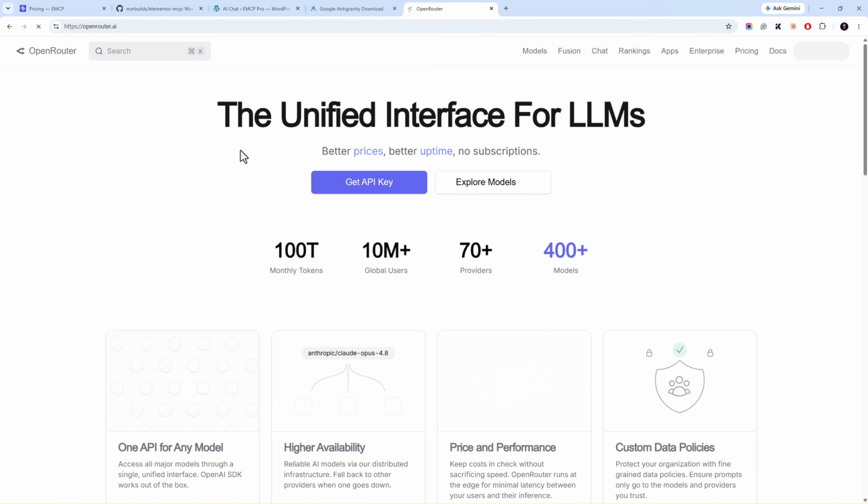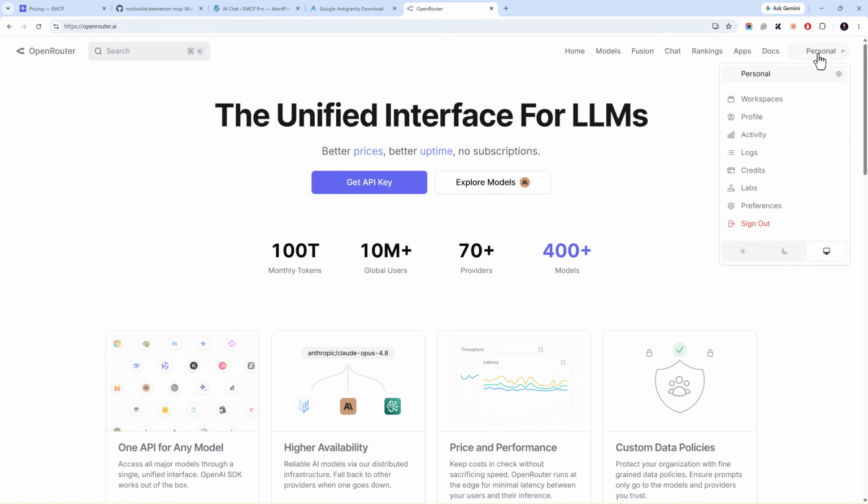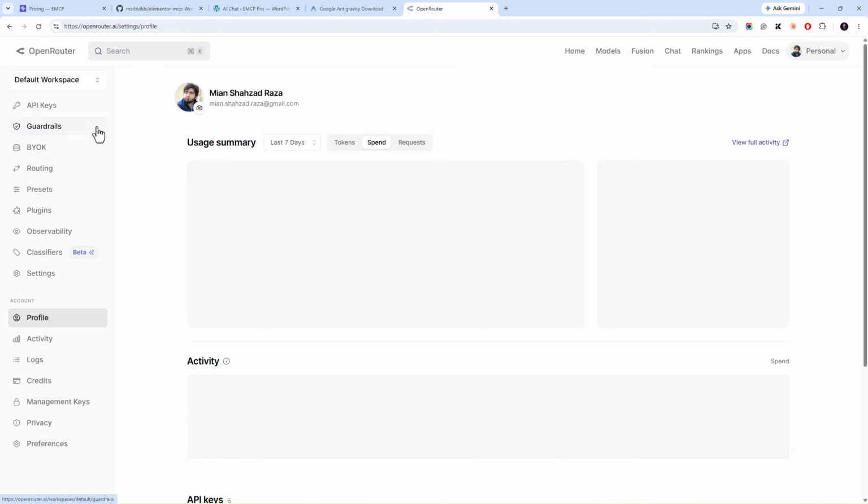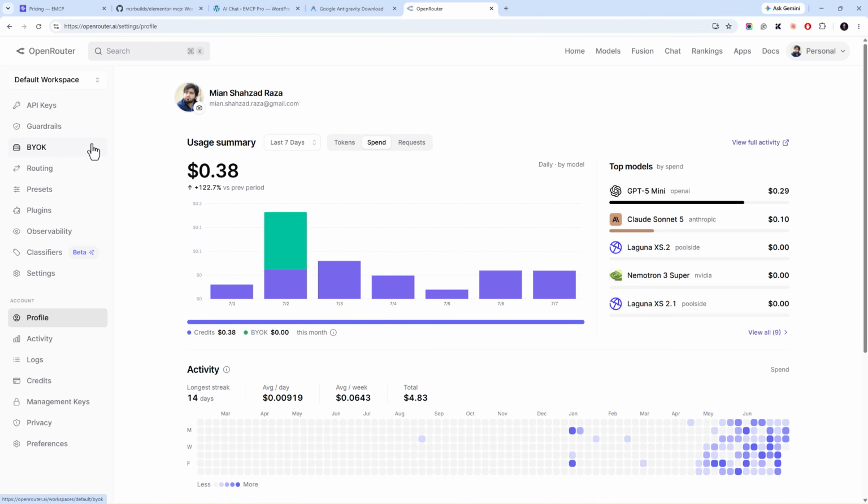I will add in my OpenRouter API key. By the way, OpenRouter offers free API models access that you can use, and I have also some credits over here so I can use the pro models as well.